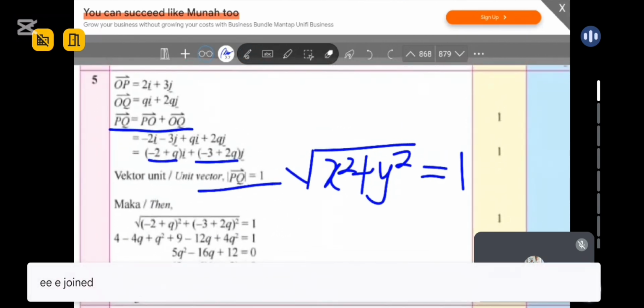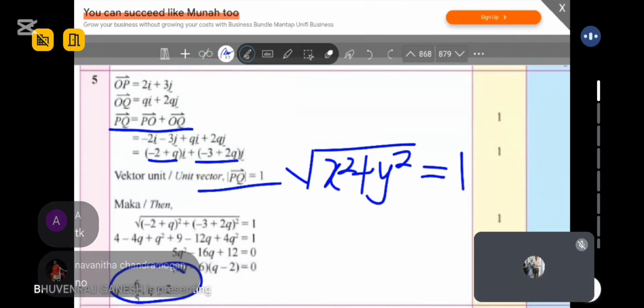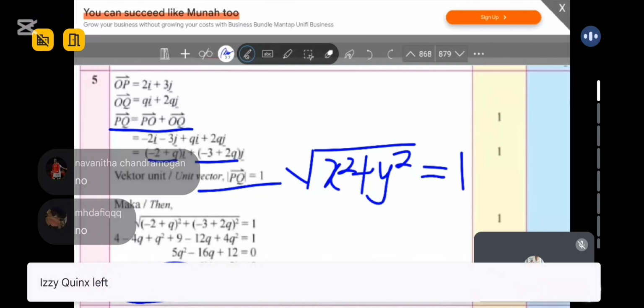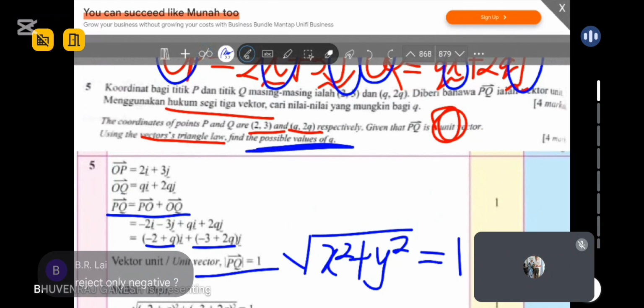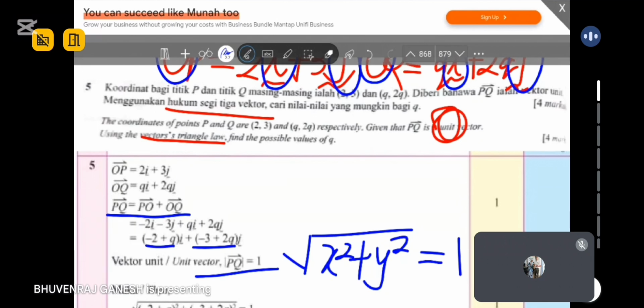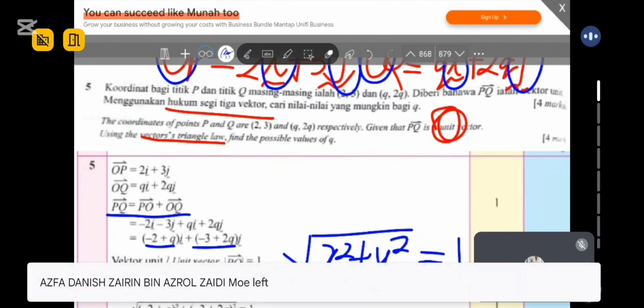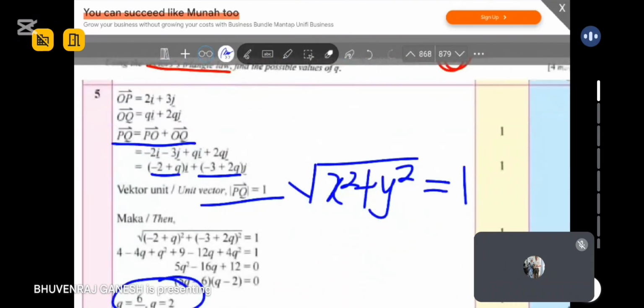So guys, may I know, do we need to reject any value of q here? Yes or no? No need. You have 2 answers guys. So why 2 answers? Because they say possible values. Values, plural. You must also understand the language in NMATS. Language plays a very important part in NMATS. If you don't understand the language correctly, you still get it wrong. So make sure you read the question grammar carefully. Then you will get the correct answer.